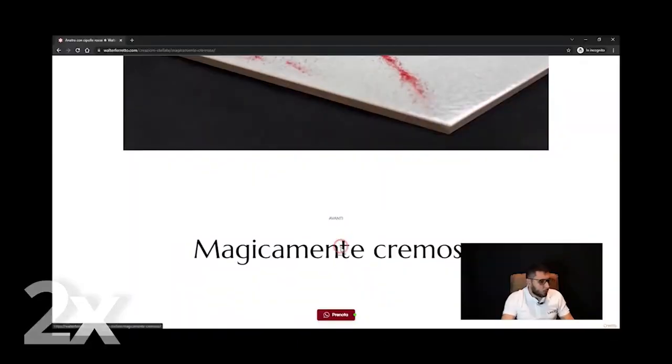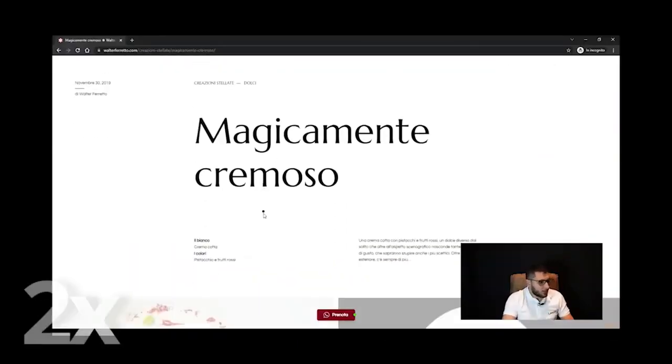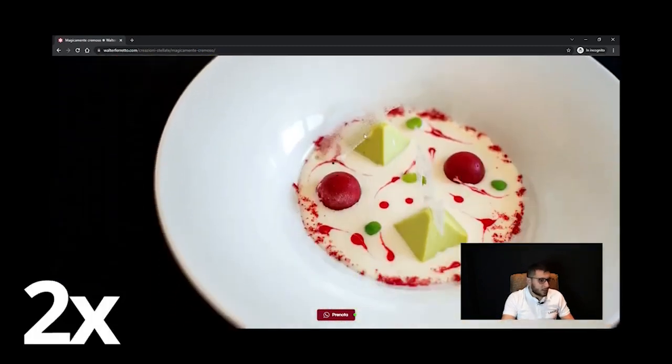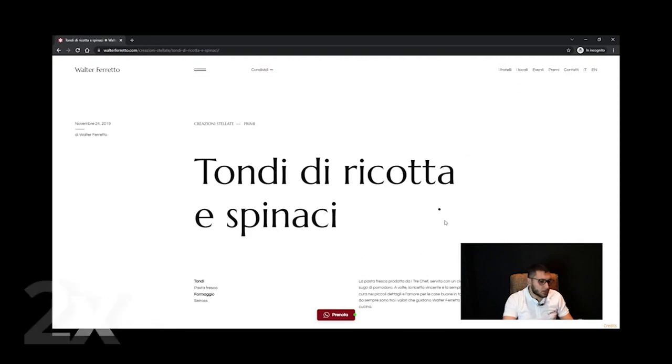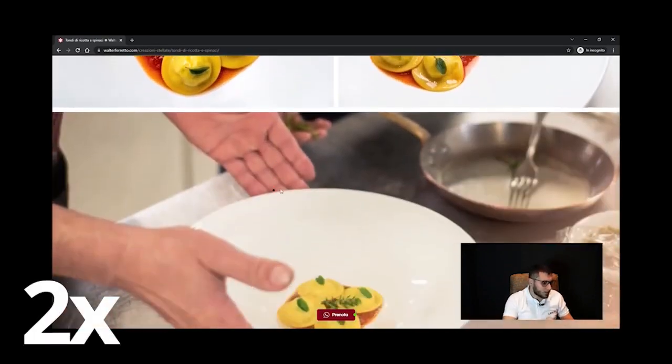Hello guys, I'm Luca from Langa Studios and today I'm here to show you a very good looking website, elegant and classy. The elegance of a website can often mean that it is difficult to navigate. The key point is always to find the right solution that allows us to communicate the customer's identity in the right way.